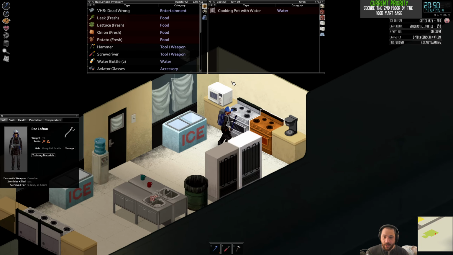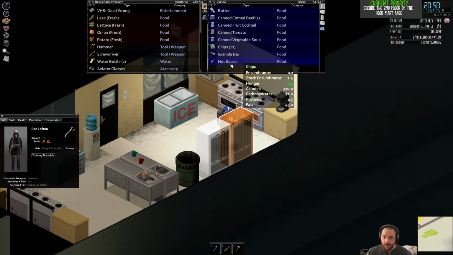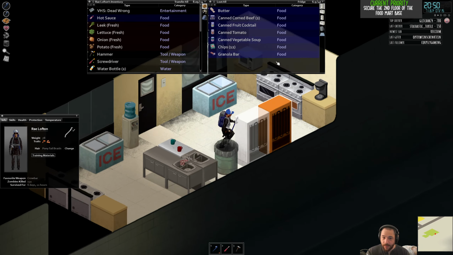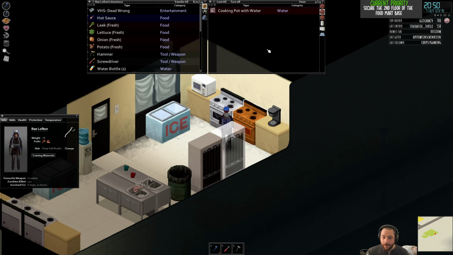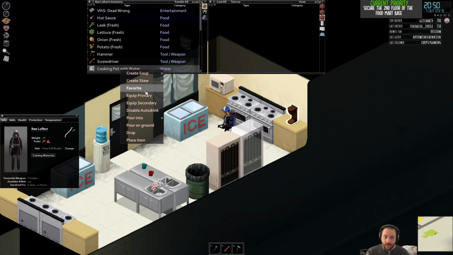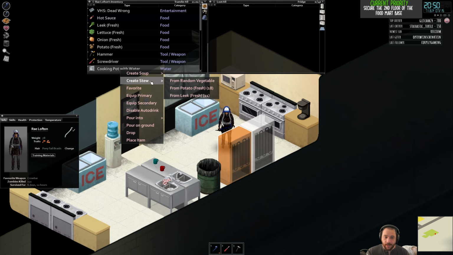So all of my soup ingredients are all set. I have hot sauce. I'll try to add hot sauce. I don't know if it's a valid recipe item, but whatever. All right, cooking pot with water. And I can right-click this and say create stew or soup. So I'm going to create a stew.